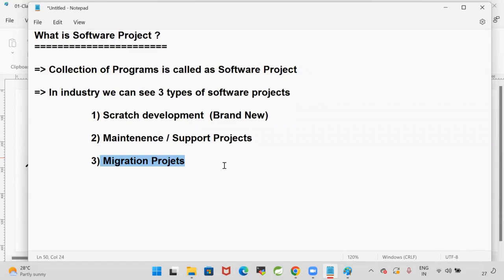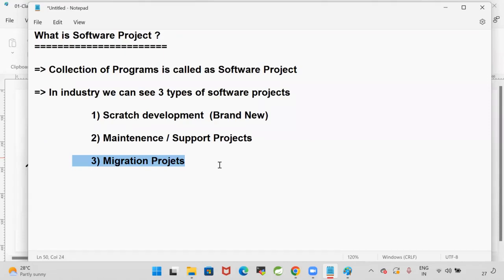Okay. Currently, I am working on a migration project in my company. My company project was developed 20 years back. It is a bank in the US. That banking project was developed by mainframes. For the last 3 years, we are converting that mainframes project into Java, Spring Boot microservices. My project is already available, but it was developed by using a very old technology, IBM mainframes. But that is outdated in the market now. Mainframes developers are not available. That's why our company thought to change that project from mainframes to Java Spring Boot microservices.